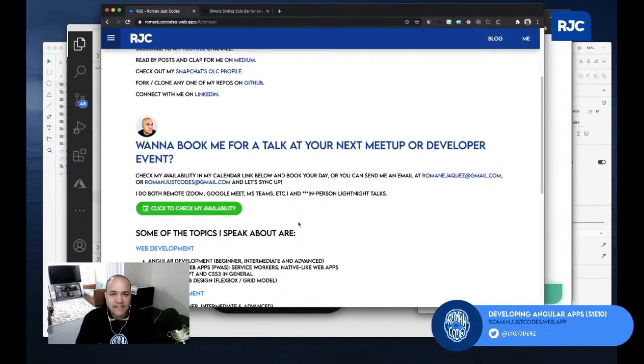Firebase, I do Firebase Cloud Firestore, Firebase Authentication, Firebase Cloud Messaging, Firebase Hosting, all the Firebase suite, and again, of course, Angular and whatnot. I've been doing a lot of Flutter talks as well. So again, my next season will perhaps be on Flutter, so stay tuned for that.